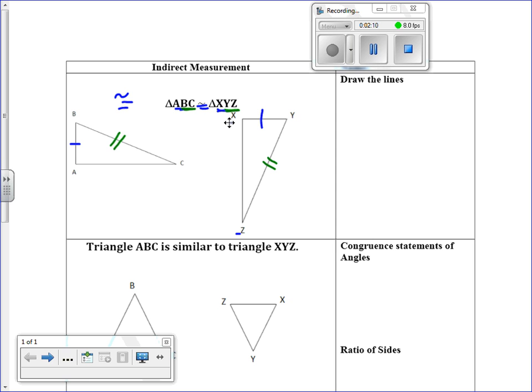Finally, we have our final line segment on a triangle. It's not that hard. We have our final line segment, which we have not put a mark through, and that's AC. If you look, it's gone from the first one to the last one in our triangle statement. And then we have line segment XZ. So I'm going to put a triple line through there, and a triple line through there. Since these two triangles are congruent, we've been able to identify the sides.